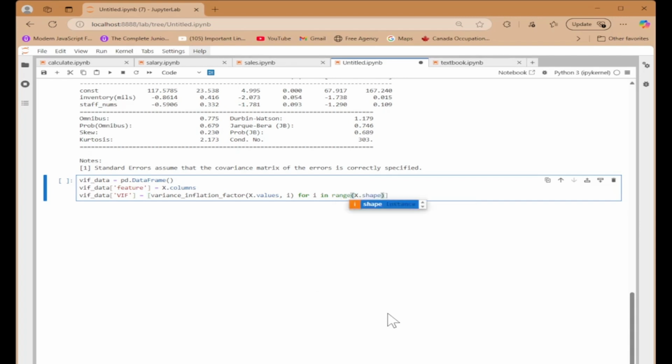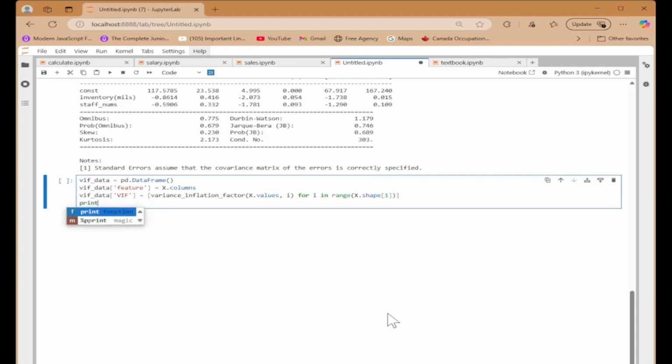We are not including the constant, the intercept. That's why I'm showing you that shape 1. Okay, and let's print VIF data.